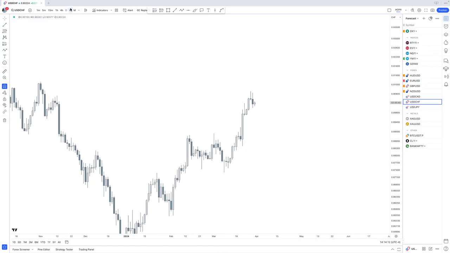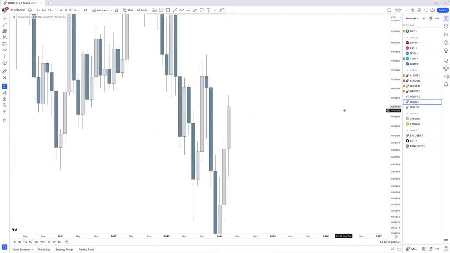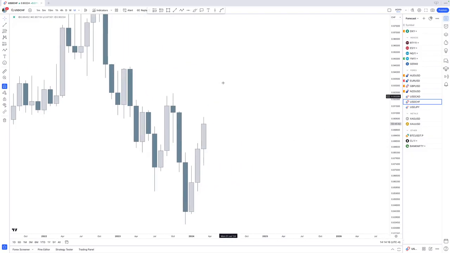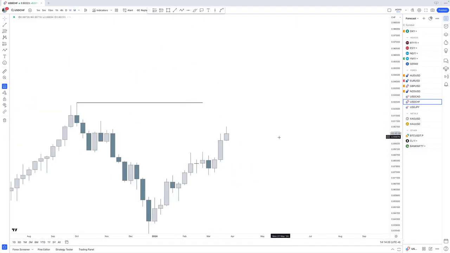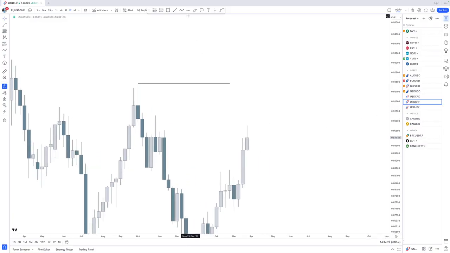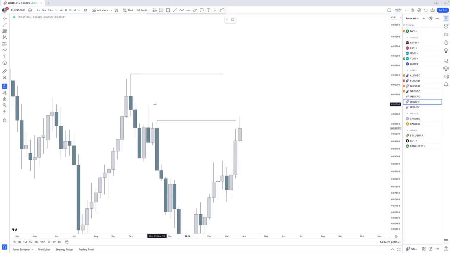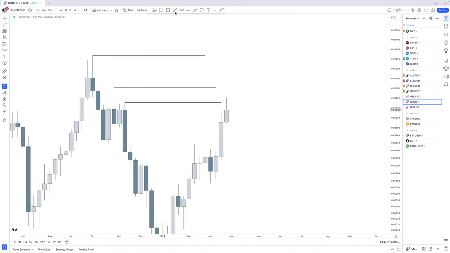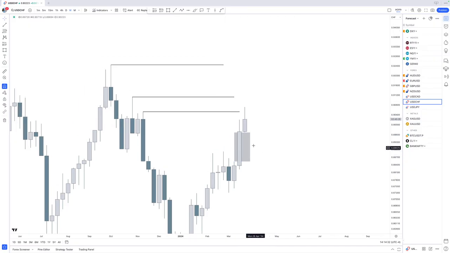US dollar CHF. Let's see. On the monthly, we can look to continue higher as well. And we can look to target that swing high right there potentially. On the weekly, what are we doing? Weekly, we have a little bit of earlier targets. We have this weekly swing high that we're currently running into. After that, this weekly swing high as well. We have this fair value gap right there, which we can potentially trade back into.